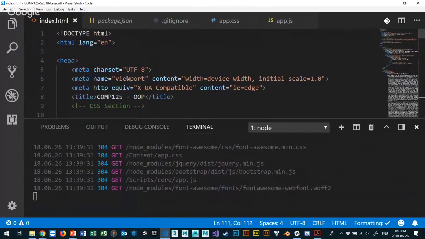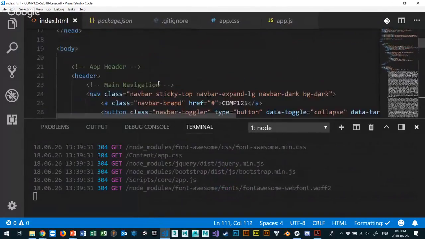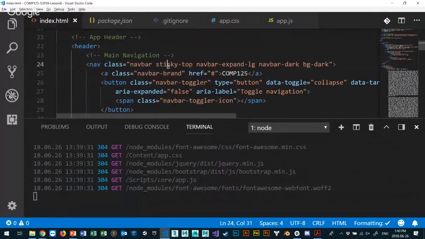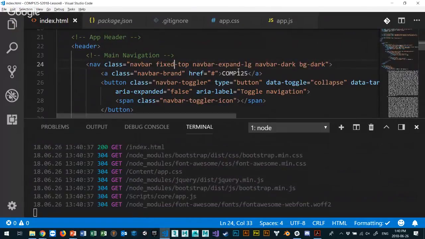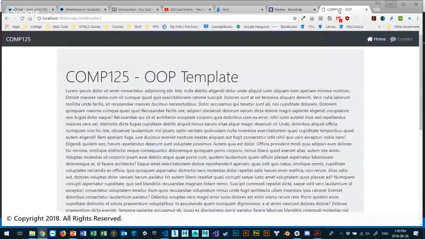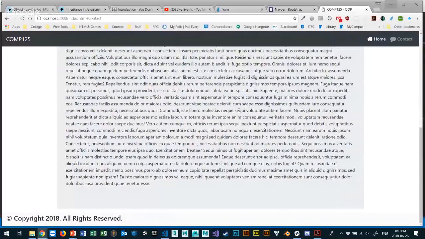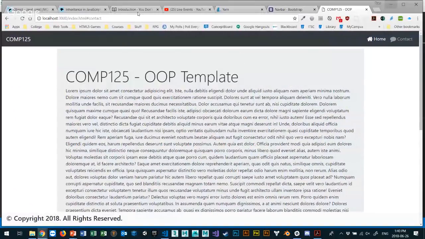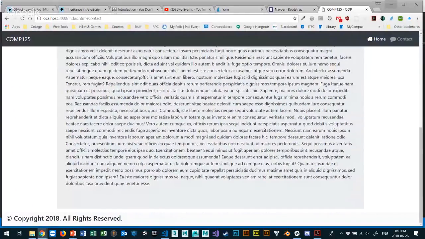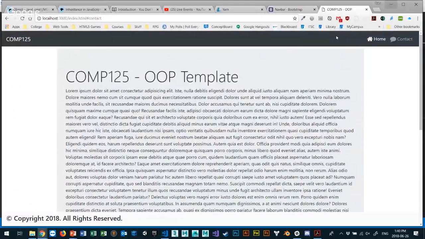And let me just undo this part, and so you can see the top. So this part here, my nav bar, it's a sticky top. If I say fixed top, like this, if I go back to here, and now if I scroll, I think this is what I really wanted, right? So now notice that there's little separation here. Look, and it kind of disappears. So I can scroll down and up, and I don't lose my page on the top or the bottom. That's what I really want my page to be like going forward. Okay.